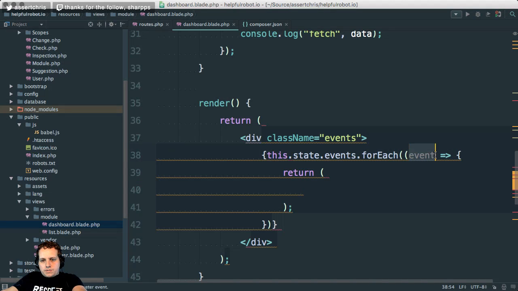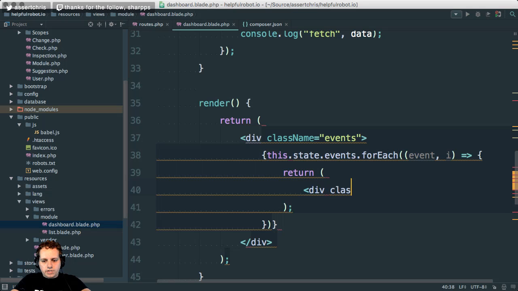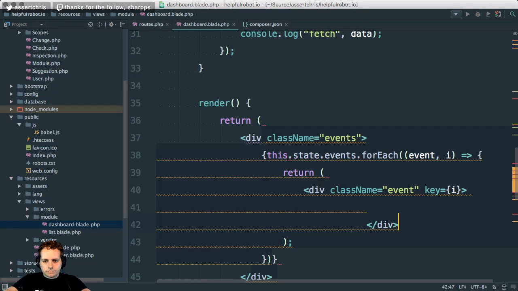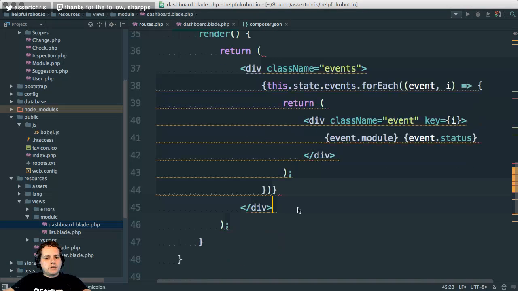Also, we need to give a key for this, so I'll say event, i, and we'll return a new div class name event with a key of i. And here we'll just say event module, event status. Something like that. Let's see if this works.